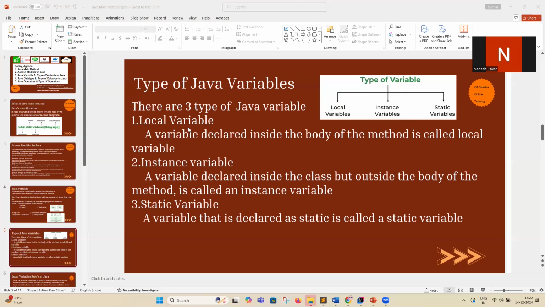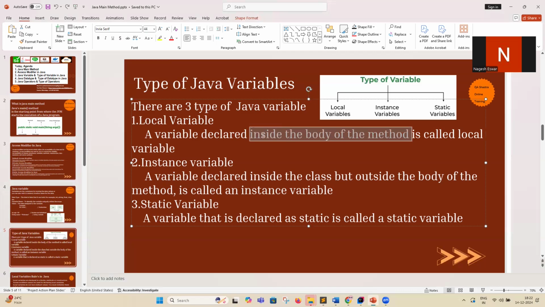Local variables are declared inside the body of the method. So whenever we create any local variable, we create it only at method level. Please remember that, we can create it only within the method.